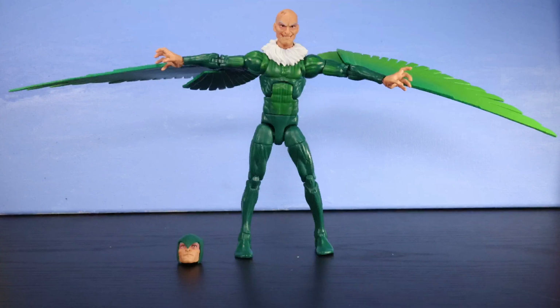So that is a nice bonus right there. So wingspan wise, it is about 13 inches, if not a hair more, when he has his hands wide open like that. Articulation wise, well, let's just get into it. It's good, but it's not the greatest, unfortunately. I wish it was a little bit better. There's a few things, well actually there's two main things that I don't like. I'm saying 1 or 2 because it's kind of the same thing, but not, but it is.